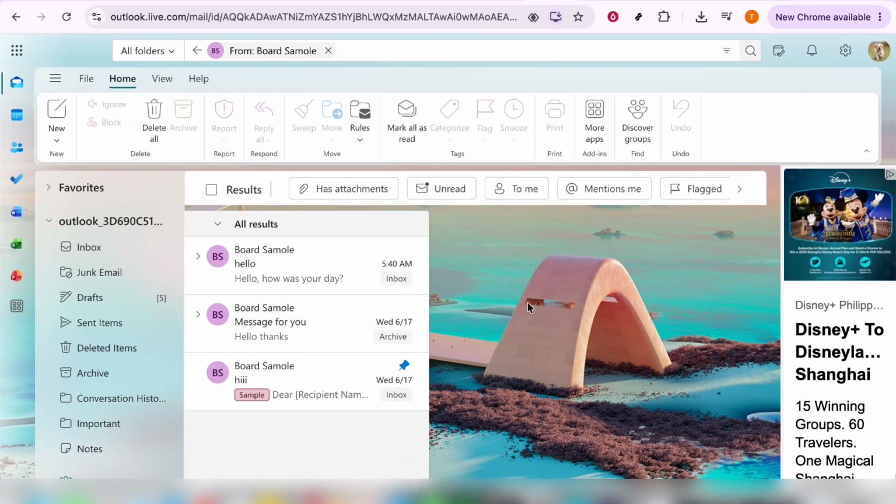Additionally, if you are looking for an email from a specific address, you can enter the email address in the search box. This is especially useful if you're corresponding with multiple people sharing the same first or last name, and you want to make sure you find emails from that exact contact.